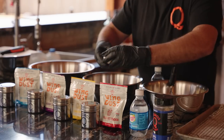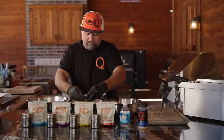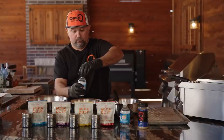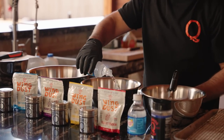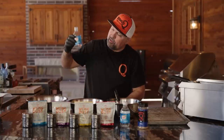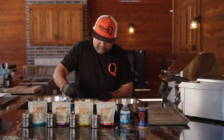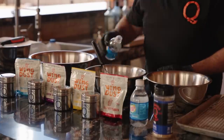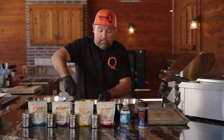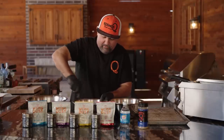Now, mix up the wet. Now these are 10 ounce little jars here, little bottles. I'm gonna dump in about half, mix it up, and just kinda go from there. Yeah, we're gonna use the whole thing. We may even have to get more. This stuff's set up like a brick. There we go, she's coming around.